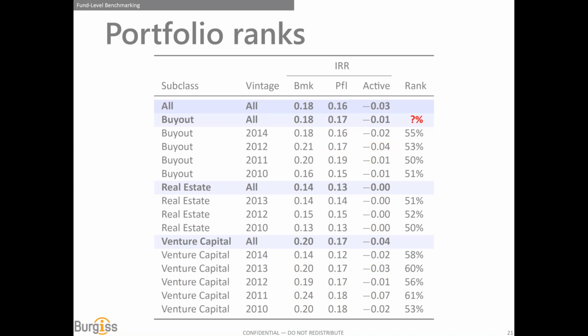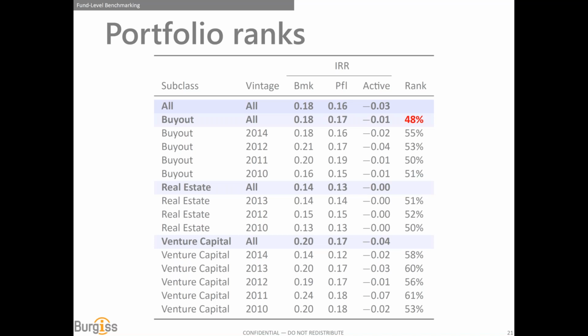So for example, we might try to compute some kind of rank for just a sub-portfolio of our portfolio consisting of buyout funds. So what would that mean? Well, in some sense, it should mean this. Our portfolio has 4 commitments to 4 funds. And what we want to do is rank that portfolio of 4 funds in the set of all portfolios of 4 funds that are buyout funds in those vintages. So while literally doing that would require comparing our portfolio to tens of millions of different portfolios, a simple thing to do is just randomly generate thousands of such portfolios, namely portfolios with commitments to 2014 to 2010 buyout funds, and then rank our portfolio amongst those. So if we do that, we get a rank for our portfolio of 48%. And what's interesting about that is that this is now a rank a little bit more in line with what we saw with the since inception numbers.